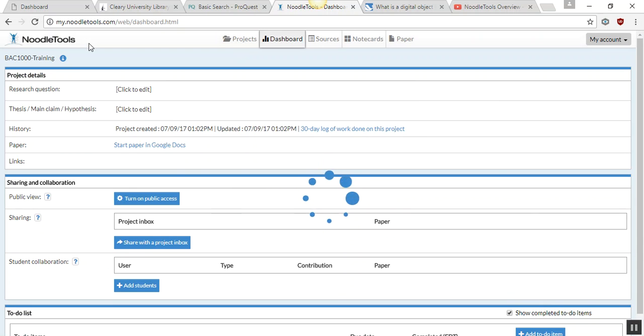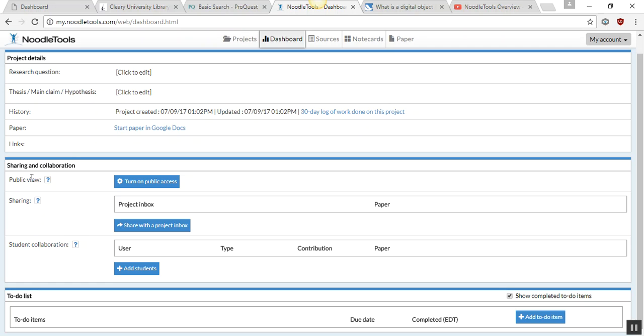It opens up a dashboard for this new project, and you can enter your research question, your thesis. In the sharing and collaboration section, I have used student collaboration. It's a wonderful feature for team projects.